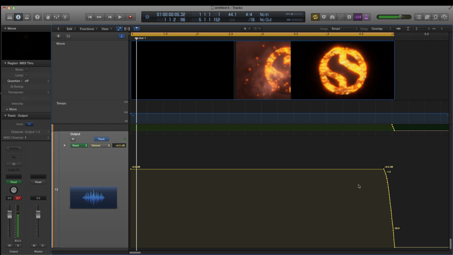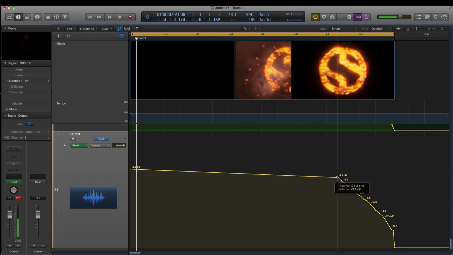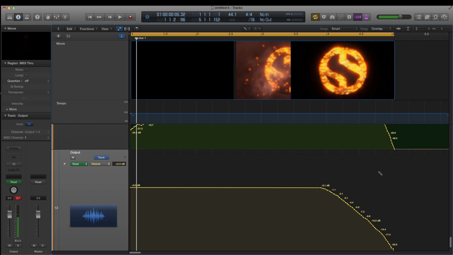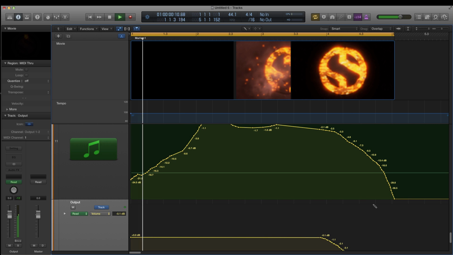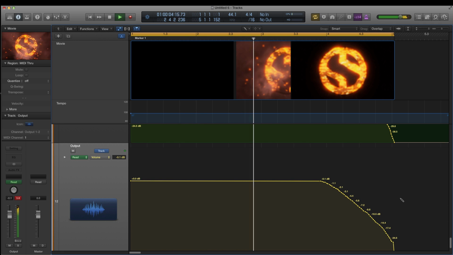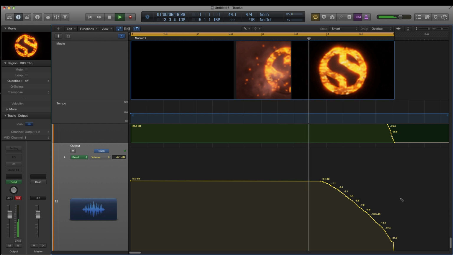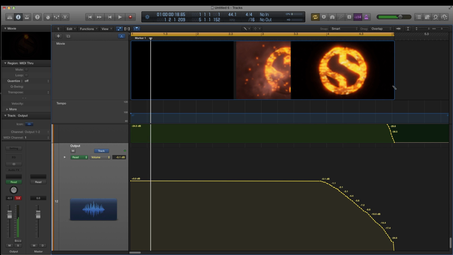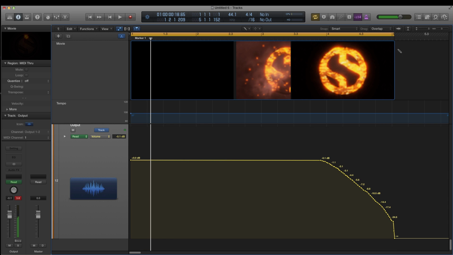Okay, it's not smooth, so that's easy. We just give it a little bit longer fade. That feels pretty natural.